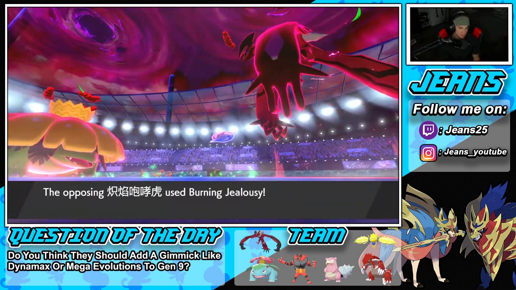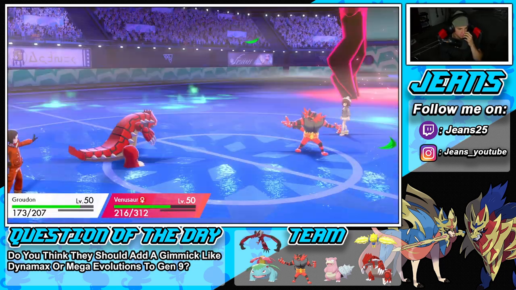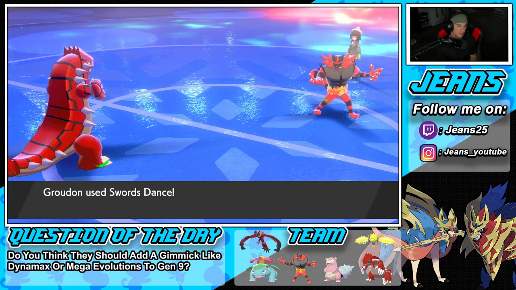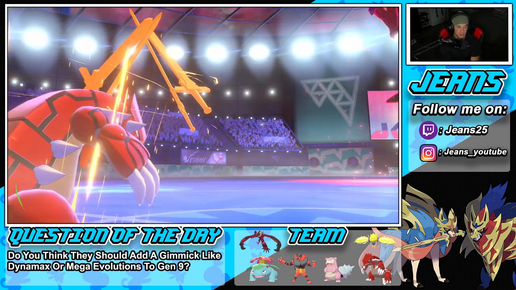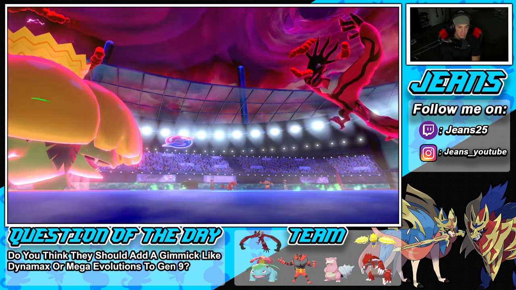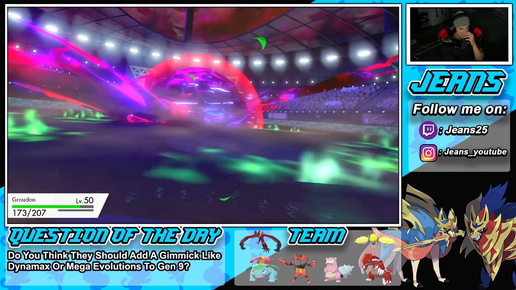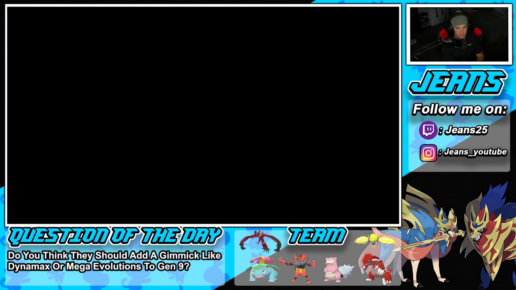His lovely little Dynamax. And Burning Jealousy's going to come out here. Venusaur's going to be able to soak pretty well. No burns. Hopefully no burns. Cool. No burns come out here. And we're setting up a lovely Swords Dance. So he did not fake me out, which is pretty cool. We love it. And what's he going to go for? He's going to go for Dark. He's going to Venusaur here. Just go on the ground on. You should be able to soak that. No. Dang, dude.